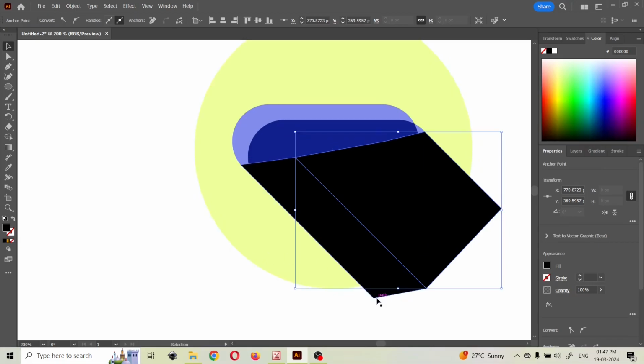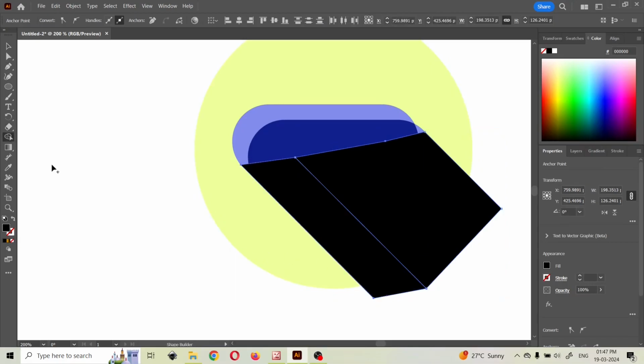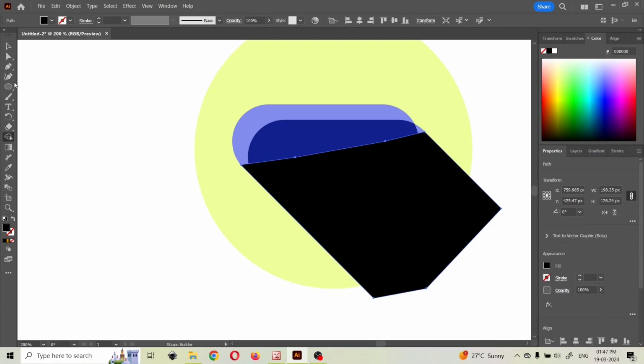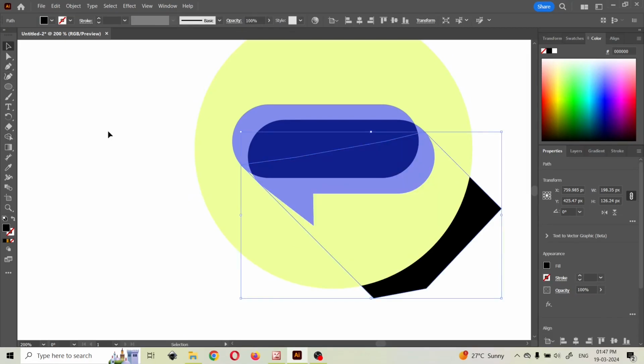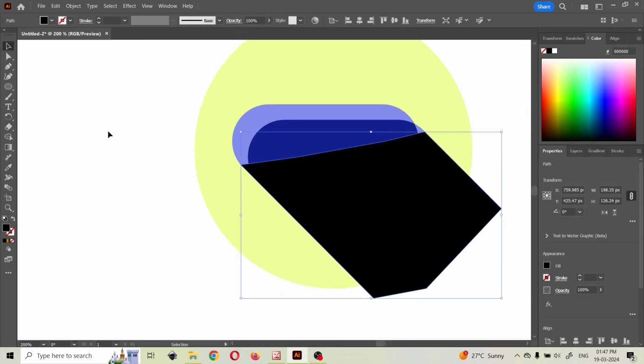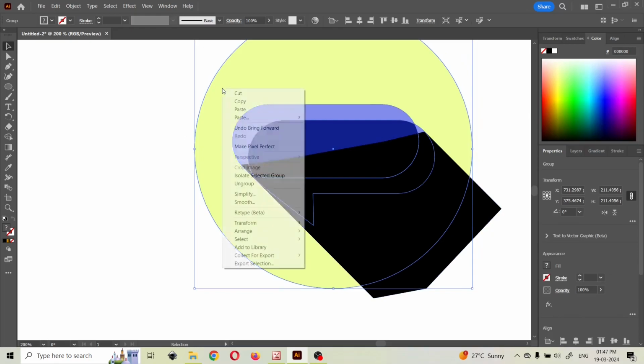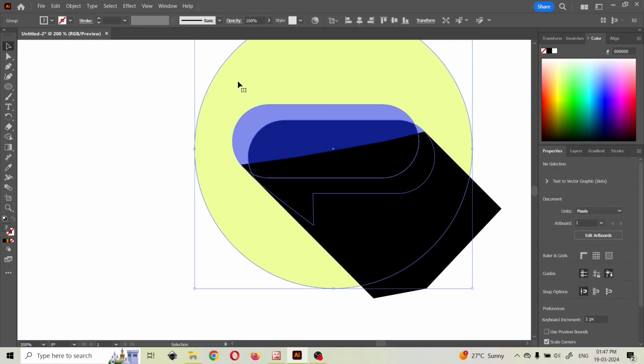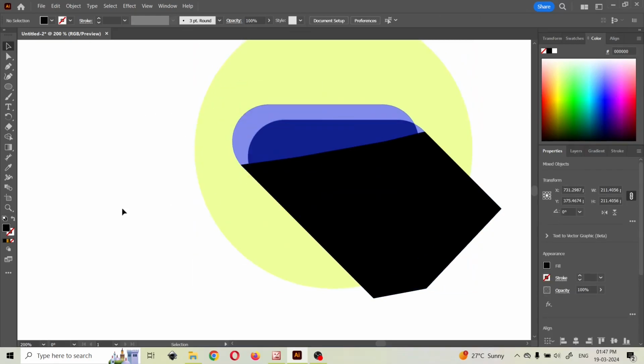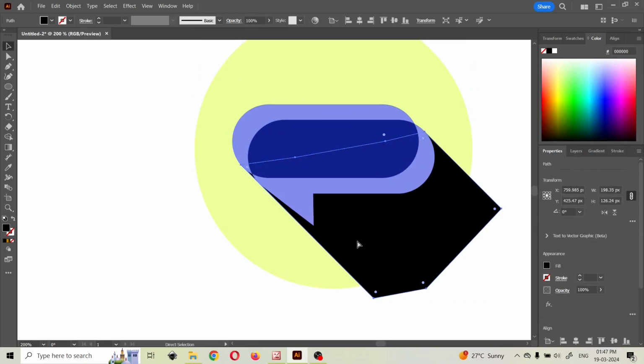Press V, come out, select both the shapes, join them together. Again press V, push them down. I need to push it up. Oh, since I've grouped it together, it's pushing it completely below. So all I need to do is just ungroup it and now select it and push it like this.